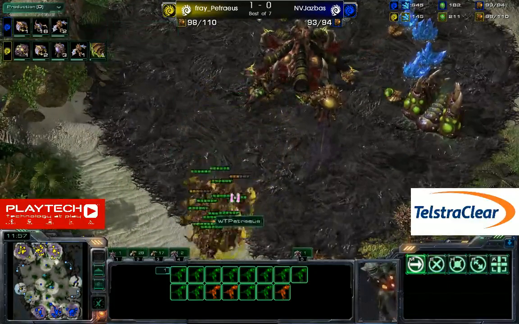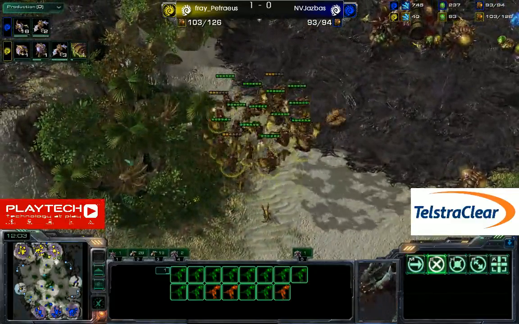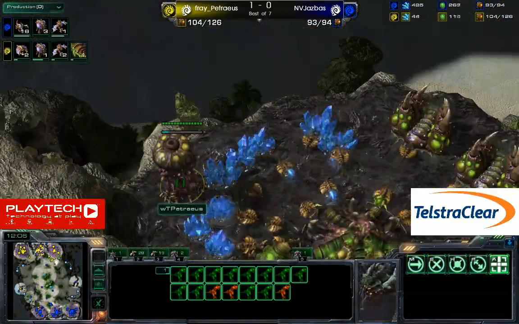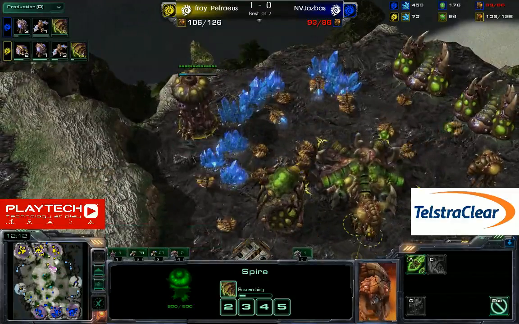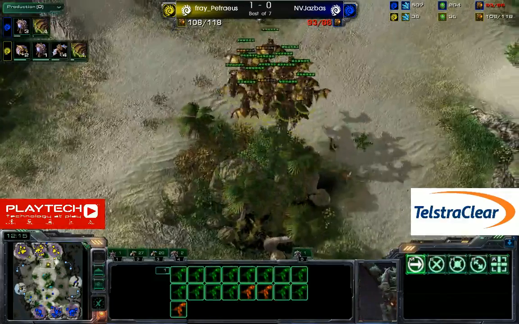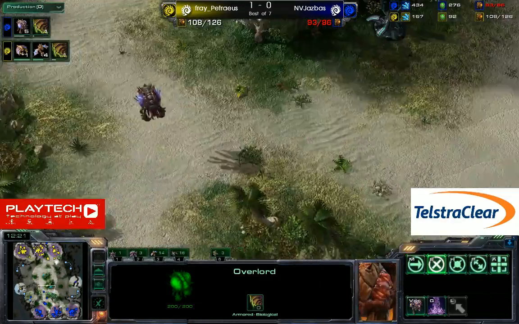As we can see, Carapace is now coming up for Petraeus. He's going to be able to protect those mutas a bit, so we'll probably see him stick with the mutatech for the time being, with the mushroom house just pumping away, trying to get that upgrade researched. And now, as we'll see, Petraeus will start being able to control the map a lot more. He'll be able to pick off these stray overlords on the map.